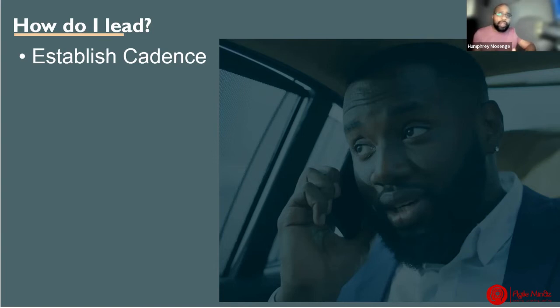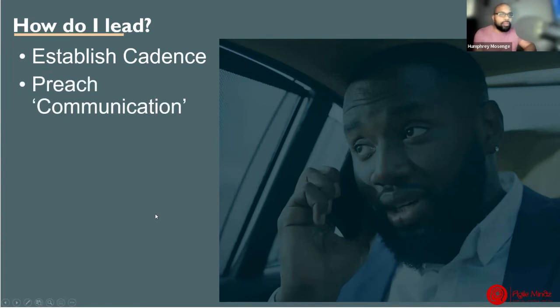You'll be surprised where these elements are not happening on a team, whereby the team doesn't know when the next refinement meeting is going to happen. It's supposed to happen, say, every Wednesday or every Thursday. It is expected, so basically everybody attends that meeting. It's not determined by any change in schedule based on individuals or what have you. So that's how you lead. You want to establish that cadence.